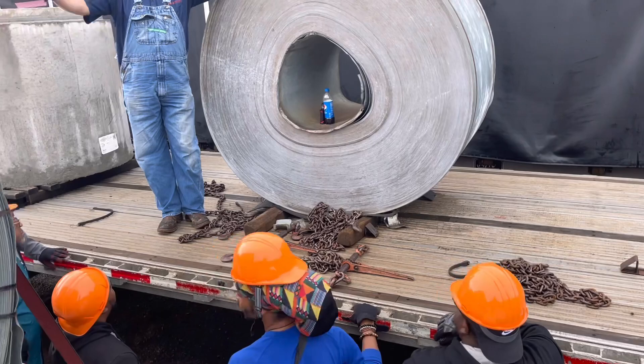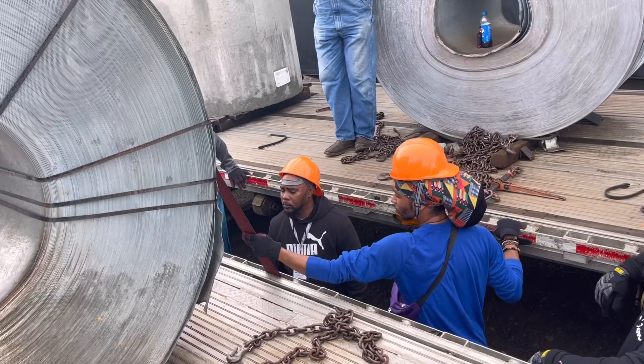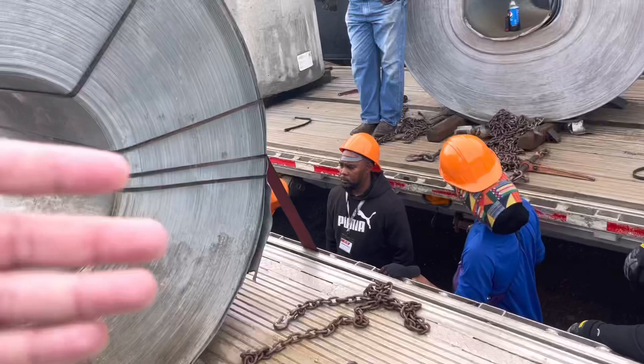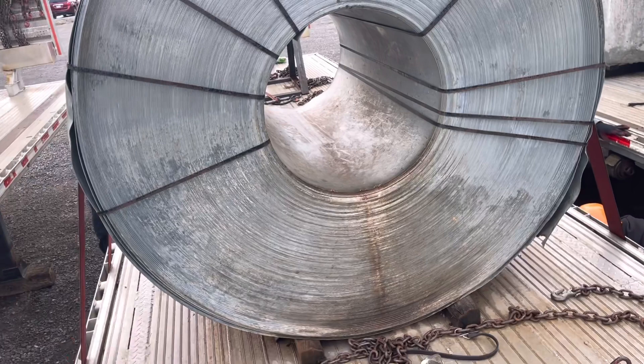On a shotgun, first thing you're going to do is throw your straps over. Remember — straps and chains go down between the trailer and the rubber. I'm going to spiderweb this one. If you'll feel right under the edge of that trailer, there's a flat plate — back over here. Every one of our trailers has a plate from nose to rear, and that's where you hook the straps on ours.